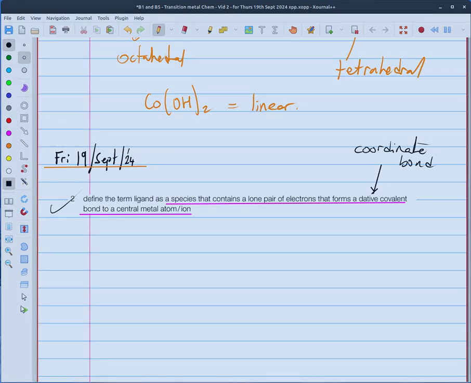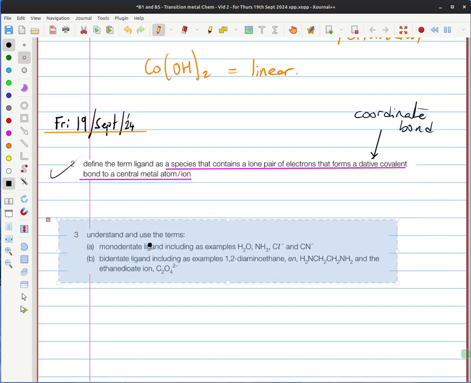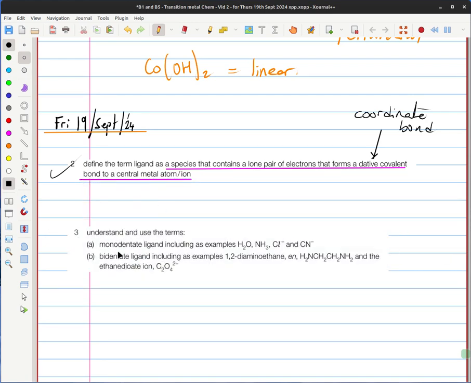So the next part in the syllabus is something to do with denticity. So we need to understand the term monodentate. Mono, I'm sure you all understand what that means by now. One. Dentate essentially means a bite, one tooth. A bite. Not a computer byte, but an actual bite. Gigit, bite.